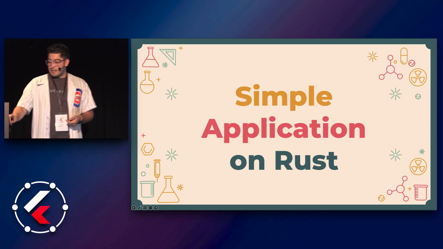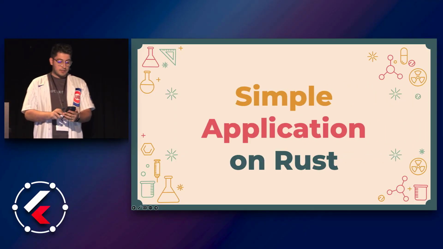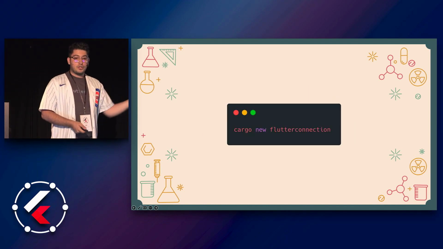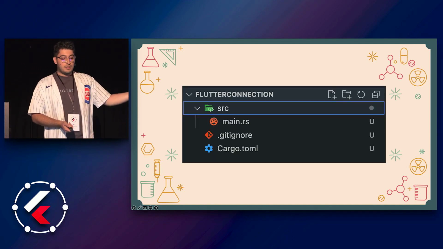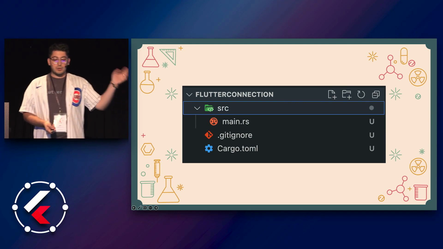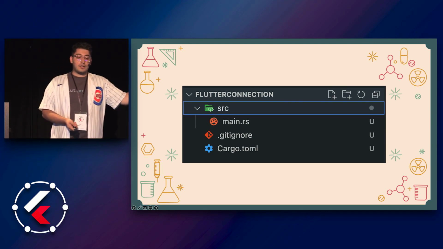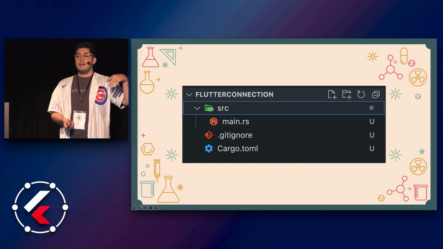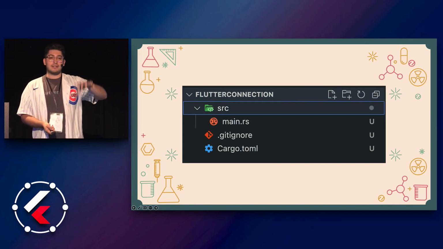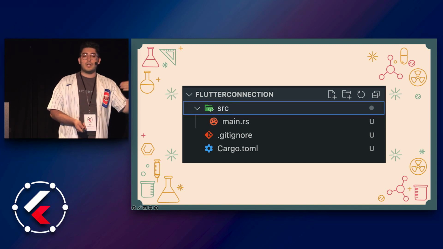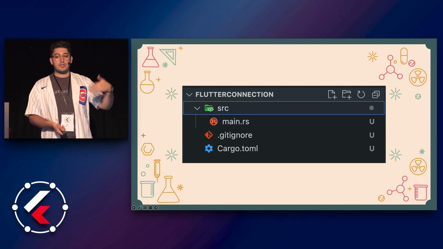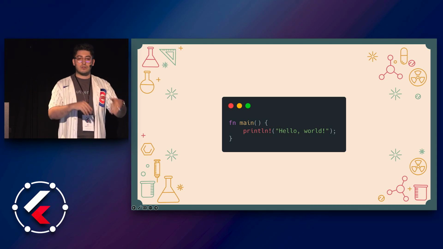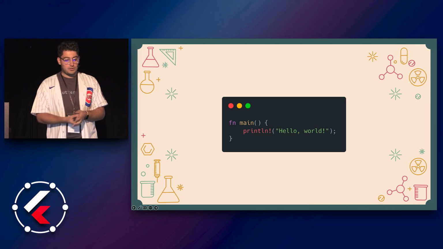So let's see how you can create a simple application in Rust. First, you will use cargo new and the name of your application. Once you create the application, it will look like this. It will have a main file. It will have a cargo.toml file. This toml file might sound familiar to you. It's like the pubspec.yaml file that we have. It is keeping the configuration information for us. In the cargo file, you will keep the libraries and so on, or give the library information as well.